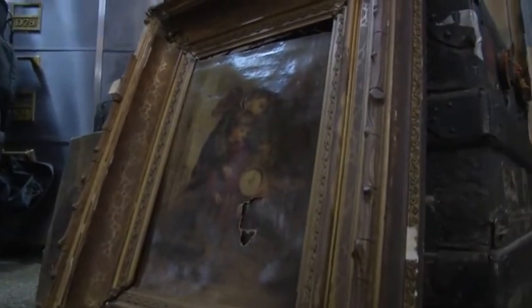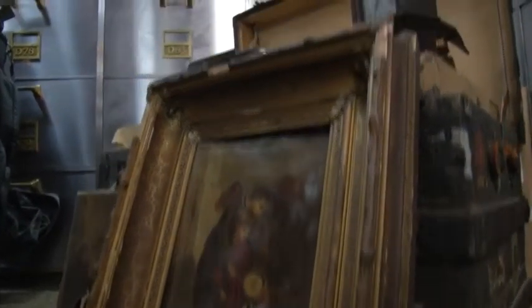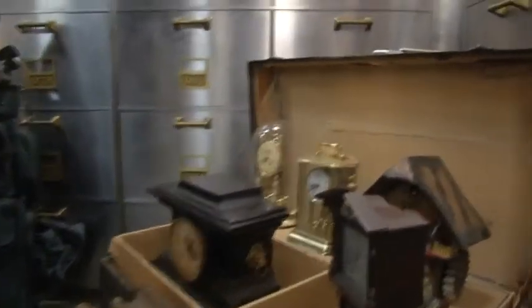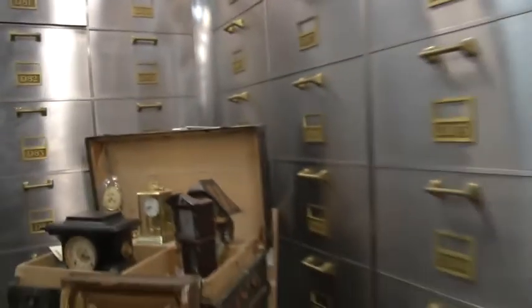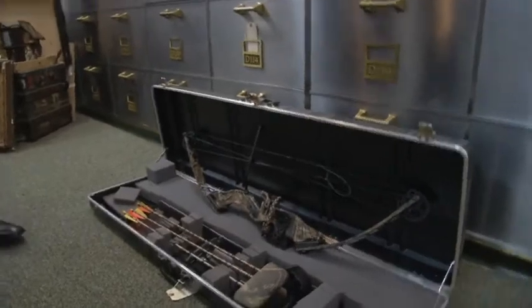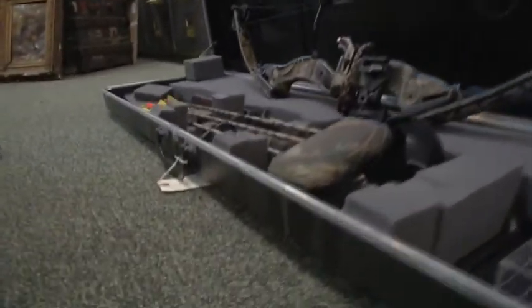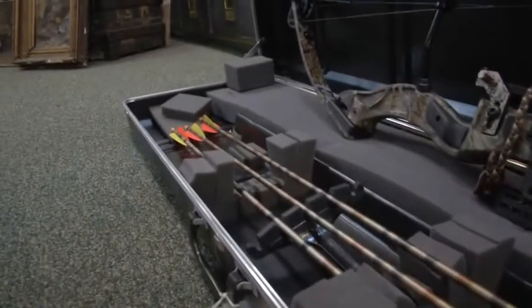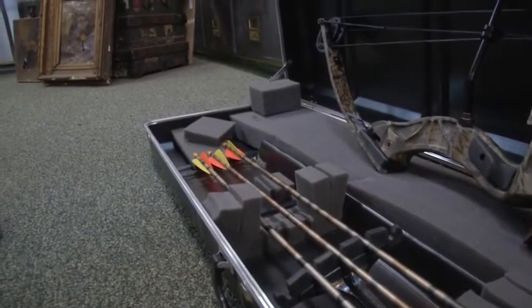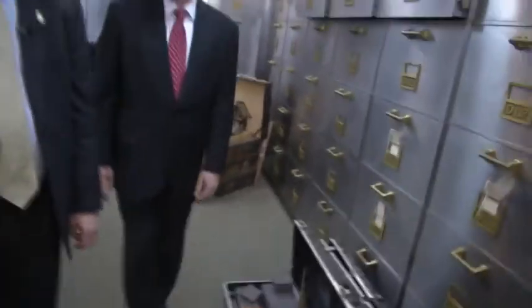We do our best to work with some auction houses who have expertise in identifying truly valuable artwork. These are just some examples of some older artwork we hold. And back here we have, the question is, is this a weapon or not? We had the discussion about guns. Right. So here's a bow and arrow set that we have received, and we're not sure who the rightful owner is. This will eventually be auctioned at probably one of our auction houses. It's something a little more valuable than we would necessarily put on eBay.